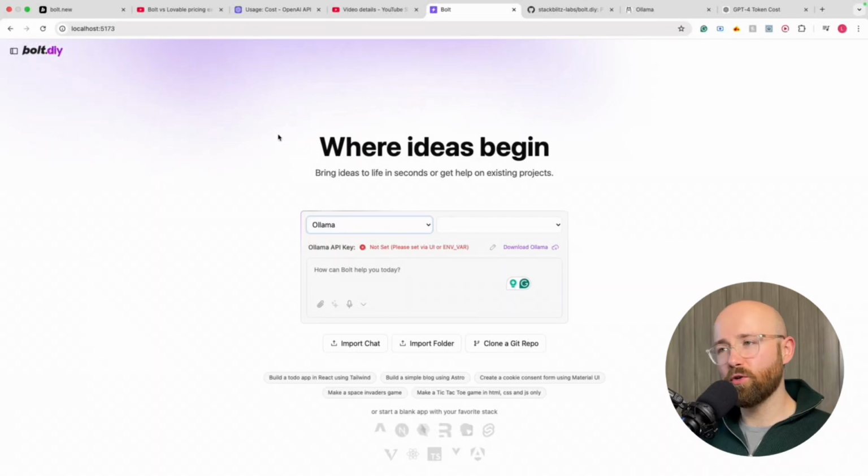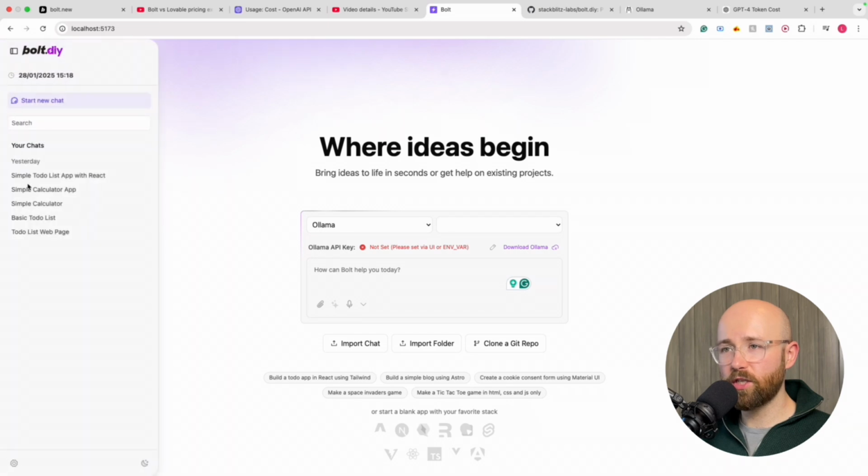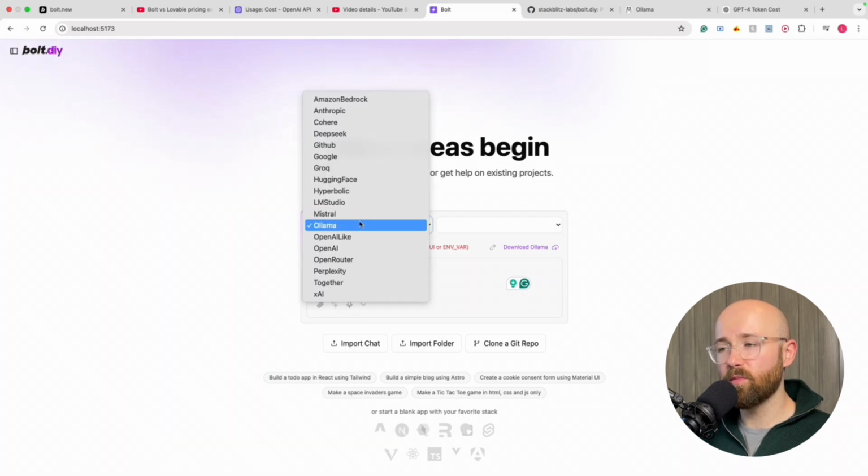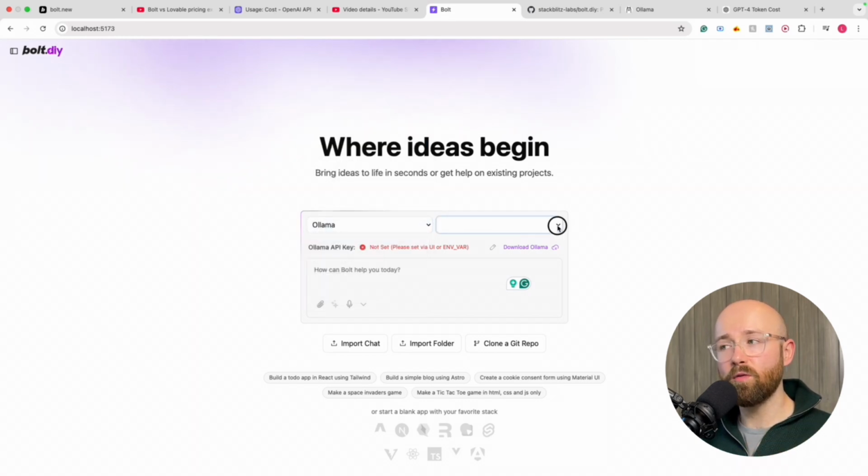In today's video, I'm going to show you how you can create this local development environment, just like ChatGPT, but for coding, and you can plug in whichever LLM you normally use. You can also use Ollama, where you can then download models onto your own computer and have them run locally, and then you have a completely secure environment.